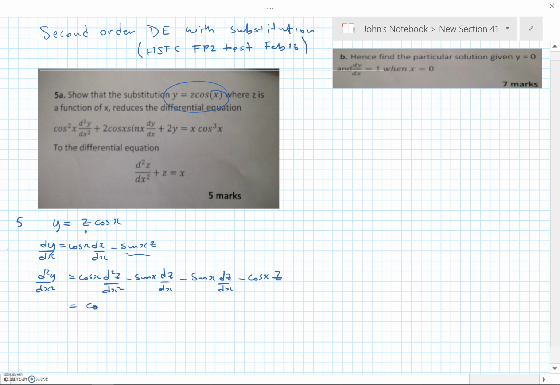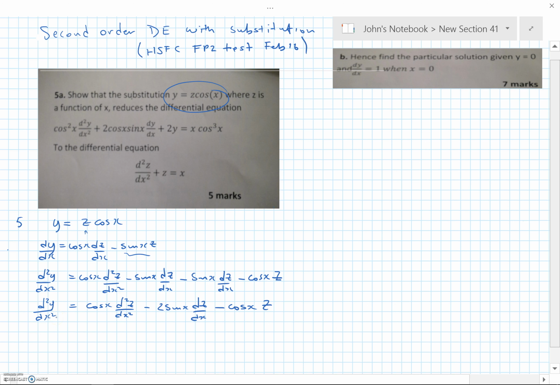I may as well combine the whole thing here because I've got some like terms going on. So let's just bring those two together. It is a good idea to do this because the next stage is going to be one long line. So if we can reduce it a little bit, we really do want to be tidying up our algebra as much as we can before we go. One of the worst mistakes people who are less experienced with algebra make is not to simplify as we go along.